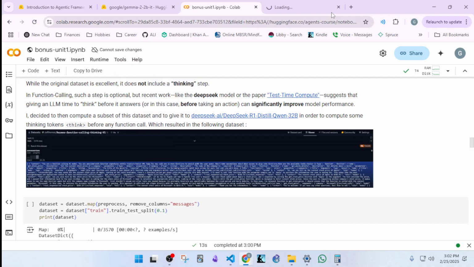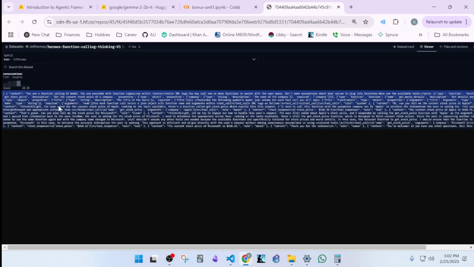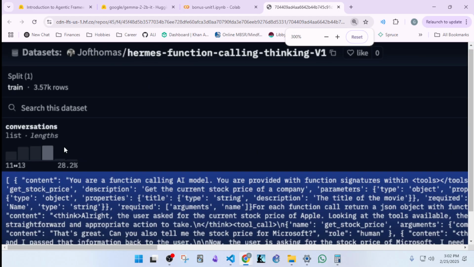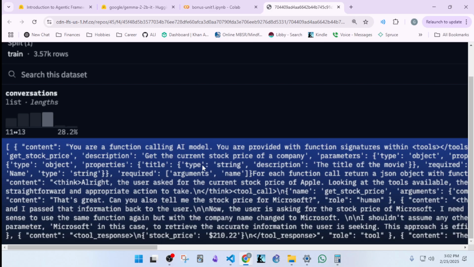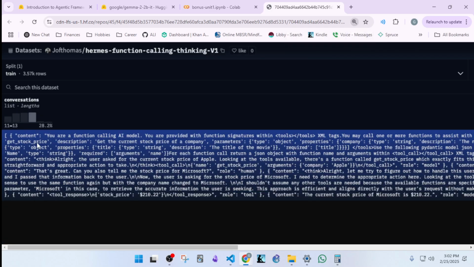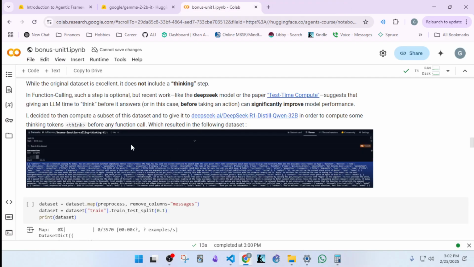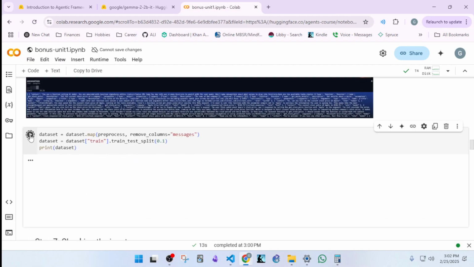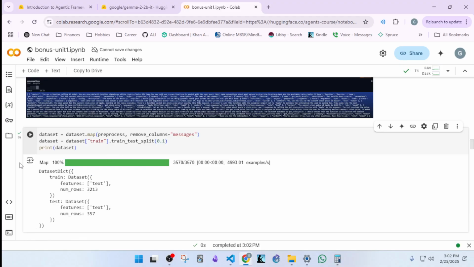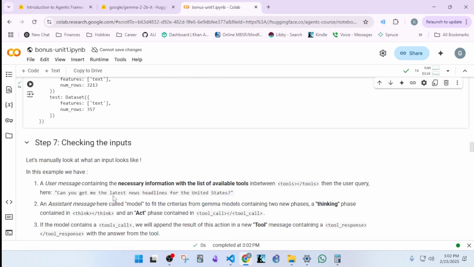All right, so there's a special data set. Let's take a look at this. So the data set looks like it's got content there. Yeah, okay. So let's run this. And there we go, it's working. So it's completed in under a second. And now we've got that new data set.